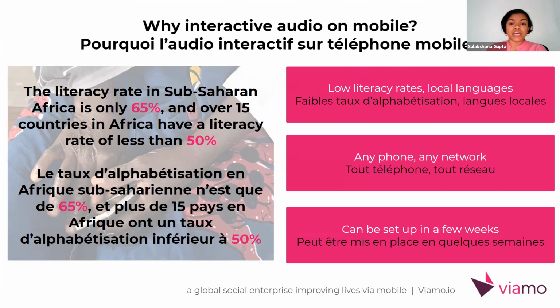Now, what are some of the advantages of this kind of interactive audio communication on mobile? First of all, literacy rates in sub-Saharan Africa are still quite low. Interactive audio on mobile has the ability to communicate in local languages. We can reach any phone on any network. And one of the big advantages is the agile nature of interactive audio on mobile, and the fact that it can be set up very quickly, in a few weeks.